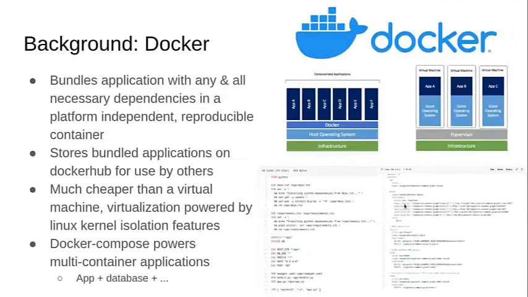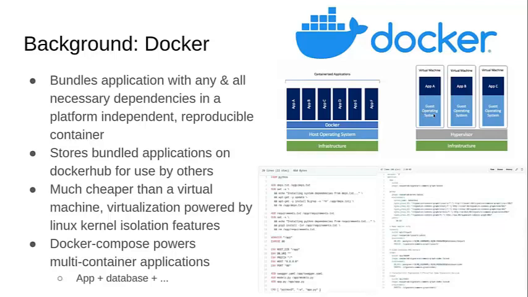Another technology that we take advantage of here and a lot in the lab, and that you'll mostly also be using, is Docker. The idea behind Docker is containerization. Unlike, say, a virtual machine where you run an entire operating system along with your application on top of a hypervisor, containerized applications are a lot cheaper.